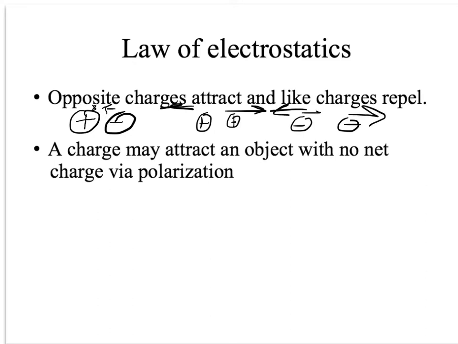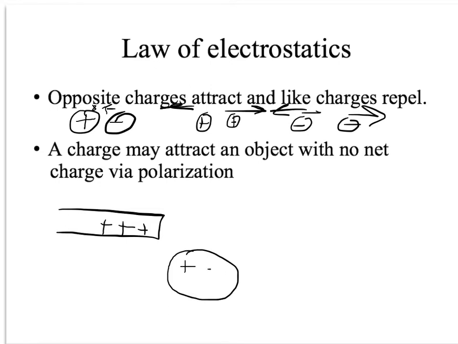It is also true that an object that is positively or negatively charged, so let's say an object with a net positive charge, comes up to an object that has a net neutral charge. The positive or negative object, so this rod here could be positive or negative, can attract the neutral object by polarization, in which all of the negative charges would be attracted to the positives, and then right here you would have a net negative charge that would overall be attracted to the rod.